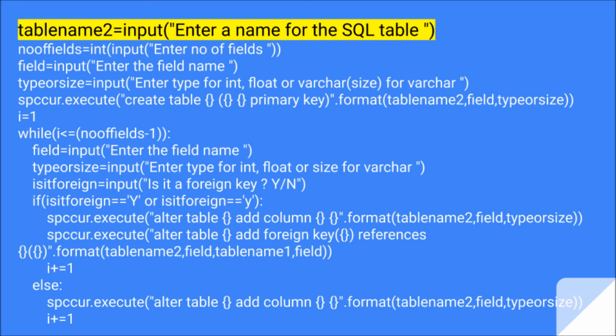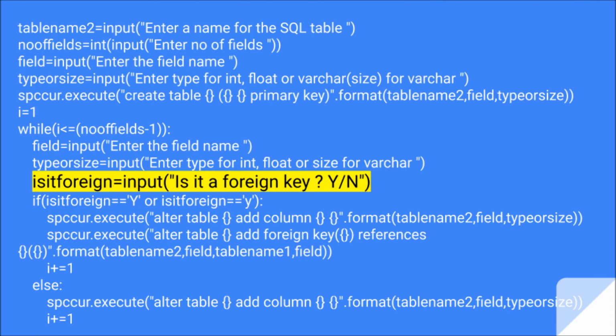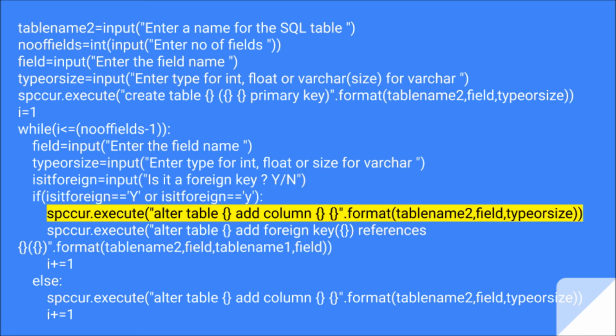So it is time to create the second table. Till this line is a repeat of how we have created the first table. The very first field that we add is the primary key, and once we enter the while loop we start adding additional columns and we have to give the alter table command. But here there is a slight difference. It is asking you a question whether it is a foreign key or not, and we have to answer that question. So here is the question and you answer it yes or no.